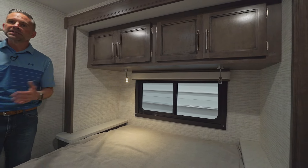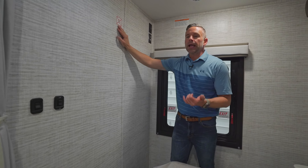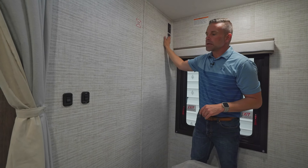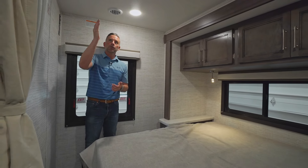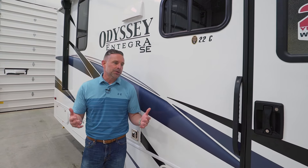You'll also notice a large egress window in the rear. By law, we are not allowed to put a screen or struts on this window — it is a rear egress window and the government mandates that. There is nice ventilation over the head of your bed with a screened window. This unit does not have a bedroom television, however we do put backers in the wall — similar to the Odyssey 27U and Esteem 27U. Your dealer or you can install a television; there's a coax cable hookup and 120-volt outlets on both sides of the bed, plus an overhead exhaust fan.